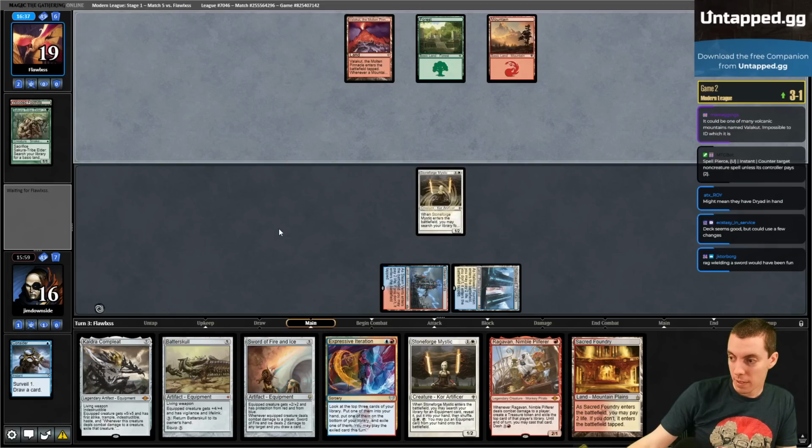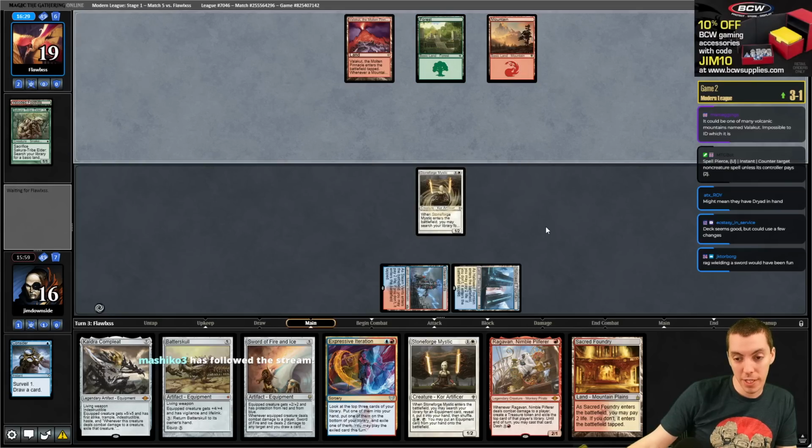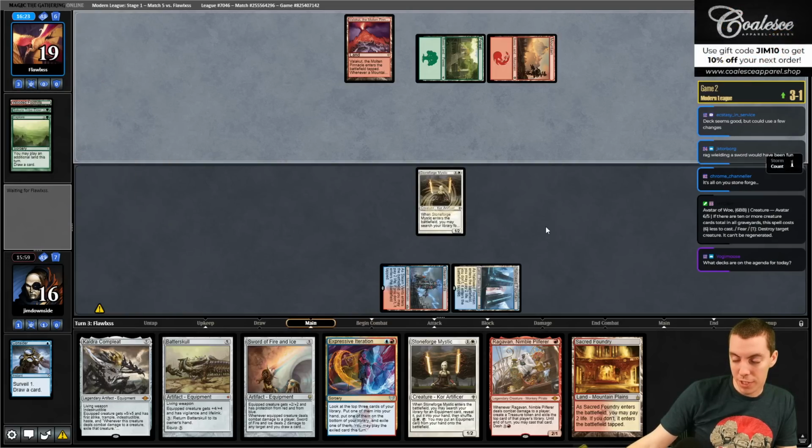Excuse me. Excuse me. Alright, friend, what do you got? They got Explore. What decks are on the agenda today? They're all posted on Twitter. All 4 decks.